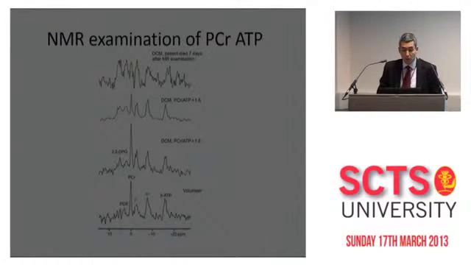And this is some of Stefan's work with NMR. At the bottom right, if you look at the very tall spike on the left, that's phosphocreatine, and we have ATP down to the right. And we see in a DCM patient, which is the second one down, and then an end-stage DCM patient who actually died of heart failure soon after the examination, you can see there's quite a profound change in the PCr to ATP ratio.